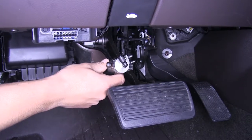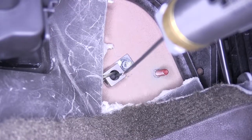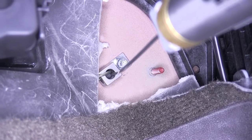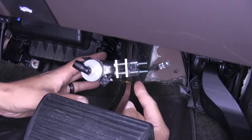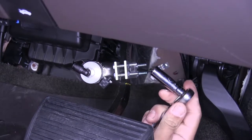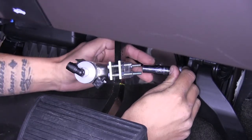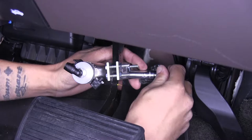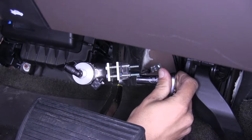The easiest way to check is to grab the cylinder and move it back and forth just a little bit. You do need to screw it directly into the metal on the firewall, so we cut away a little bit of insulation just enough to have a nice solid contact point so the cable itself is not going to be rubbing. Once you have your cable and cylinder in position, come back with a 3/8 socket and alternate tightening down these nuts until the clamp around the brake pedal arm bows slightly — you don't want to over tighten, just have it bend a little so it has a nice firm grip.